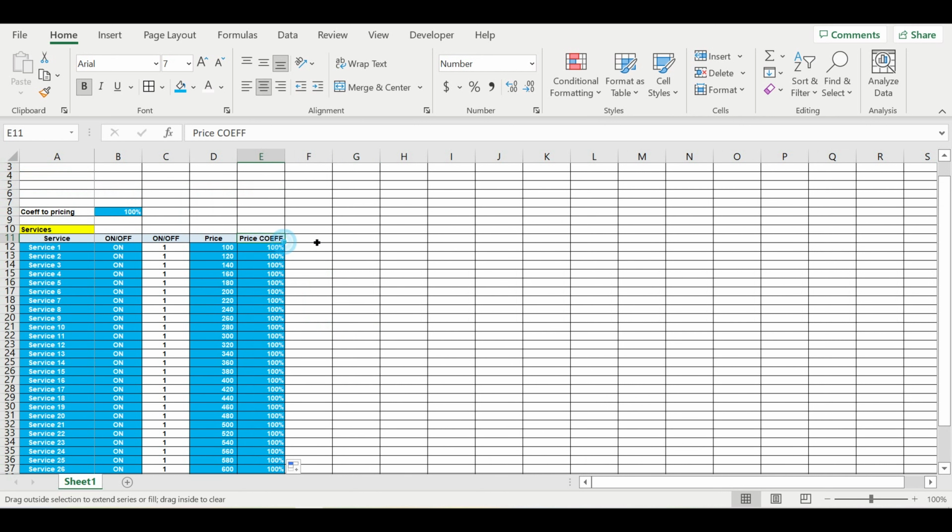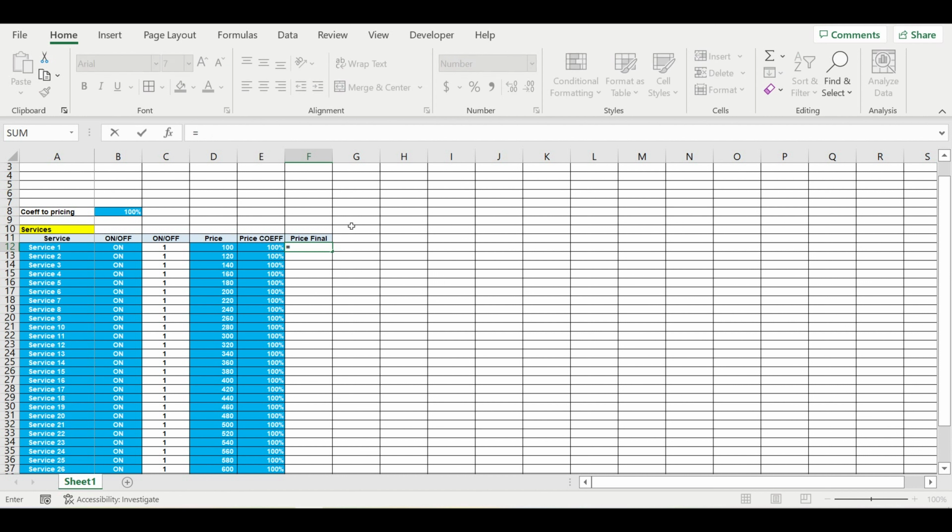And then we will have price final. So this will be on-off coefficient, basic price, specific coefficient for this service, and general coefficient for all pricing.